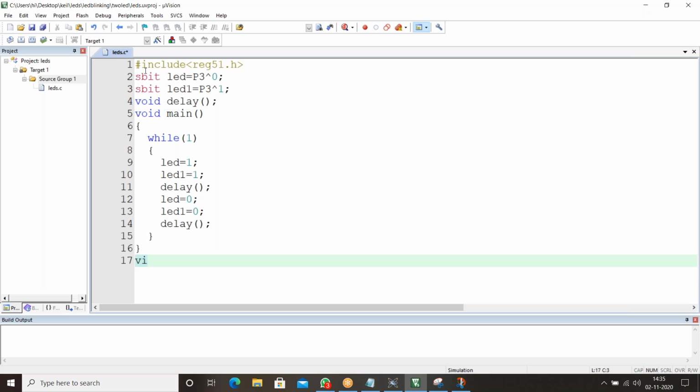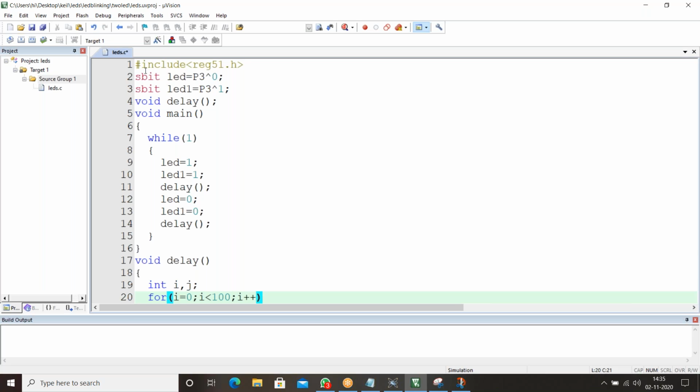Now we have to write the delay definition, void delay. Open the braces, int i, j. For an increment operation, i is equal to 0, i less than your wish, whatever numerical number you want to give, and i plus plus.